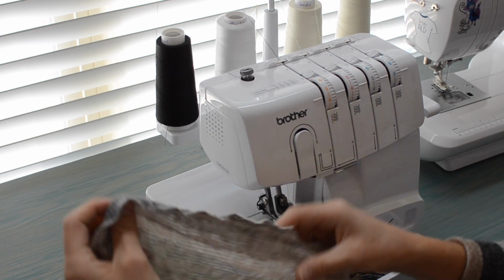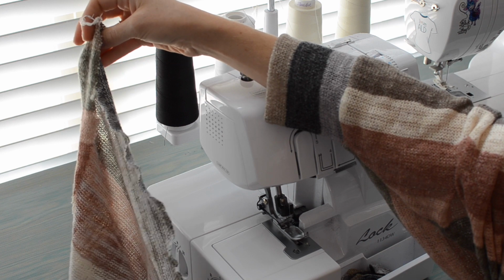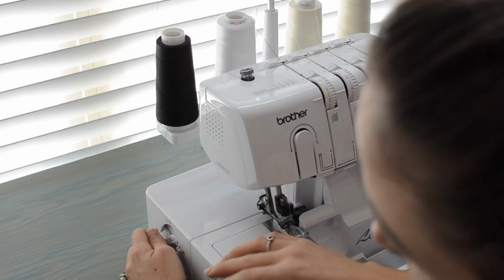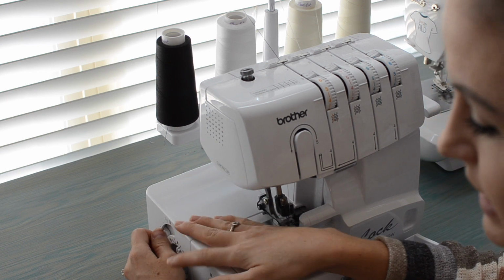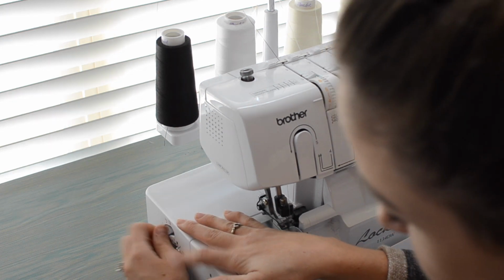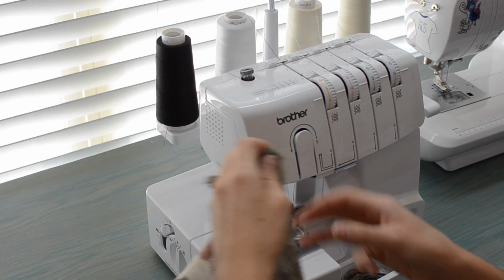I just let it feed itself through. And this is what I'm left with. And it is a wobbly, wavy mess. So I'm going to click mine up 3 clicks. I tested this out before, so based on this fabric, and I'll fold this over again.